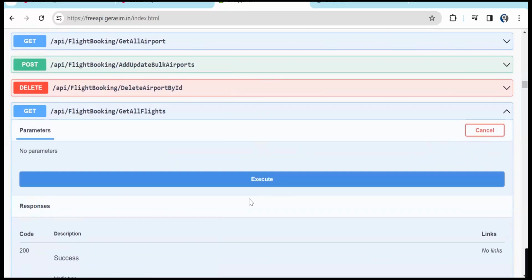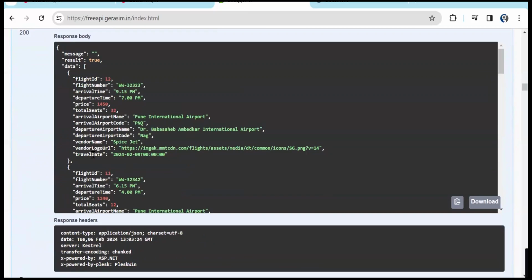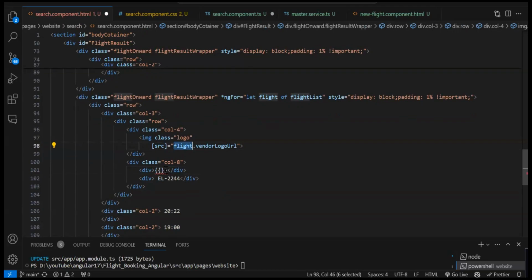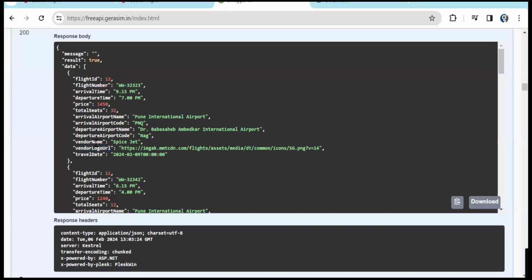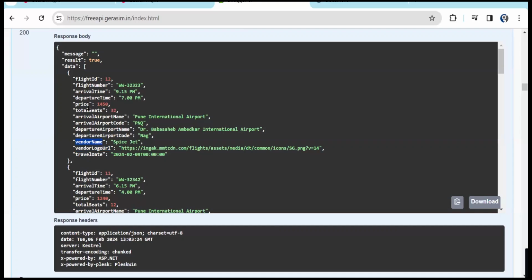I just need to see the properties we have to bind. So logo URL, vendor logo URL, the vendor name. So flight.vendor is nothing but the airline. Okay, just keep in mind, while creating the table I should have created it as airline, but let it be now. Flight dot, we have to add the flight number.